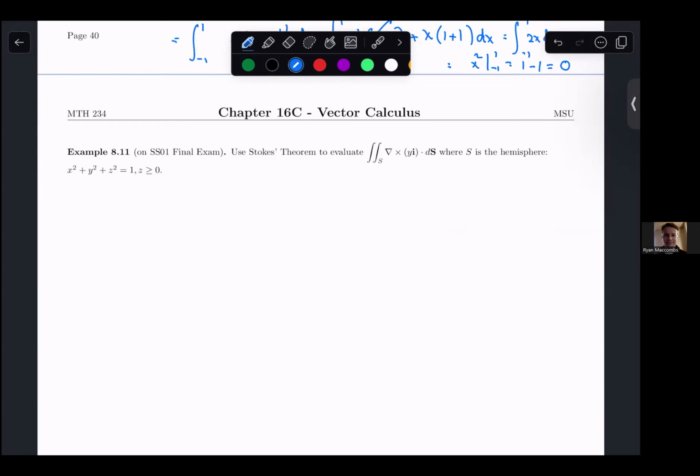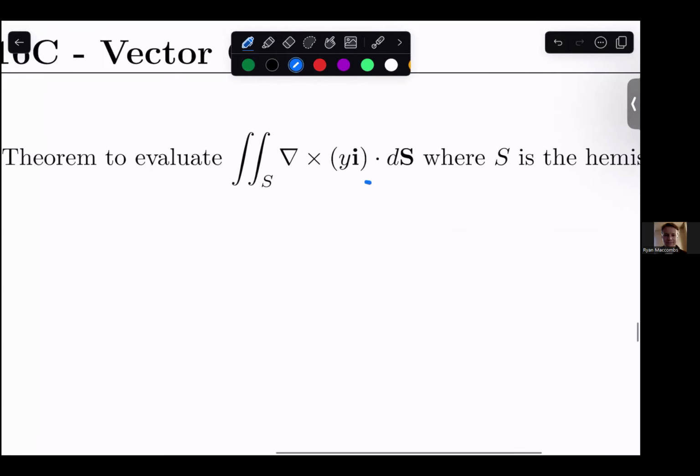So this one, I think sometimes I ask students about this problem before showcasing the results or how to do this. And the thing that I notice quite a lot is that this right here is a very simple looking vector field. It's almost like deceptively simple looking, right? So this right here is our vector field F. And in our first component, we have Y. We don't have any J's and we don't have any K's. So this right here is our vector field.